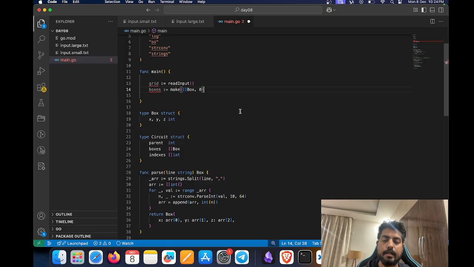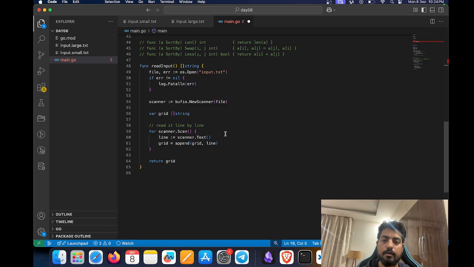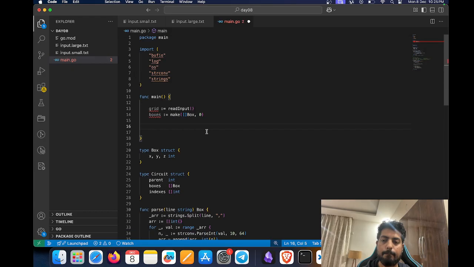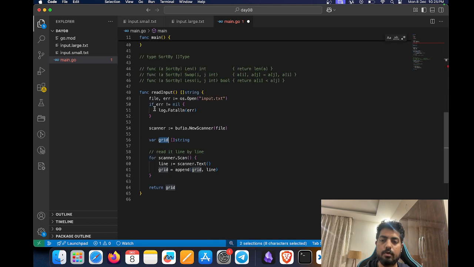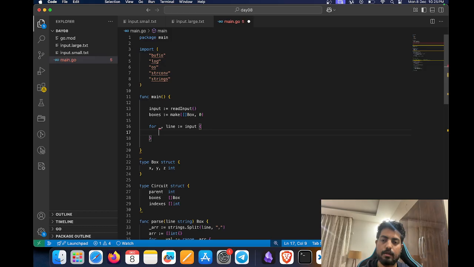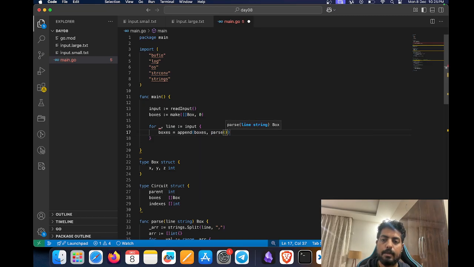Now we have boxes, which is an array of box, and for each line in the input, I'll convert that to a box and add it to our boxes array. Parse line.